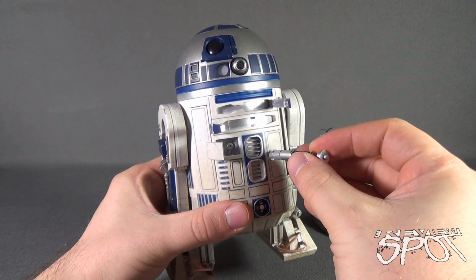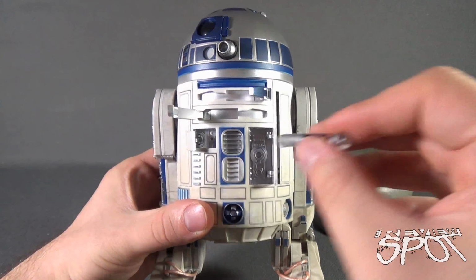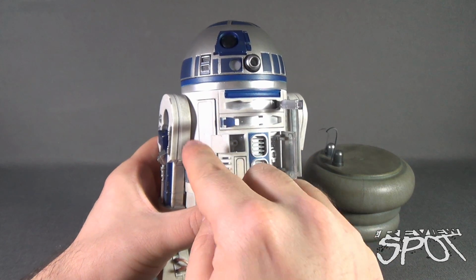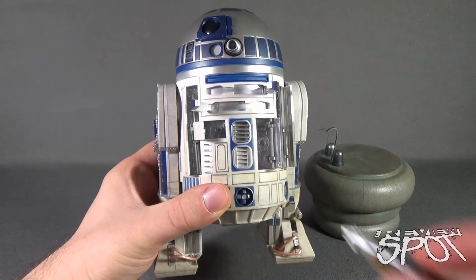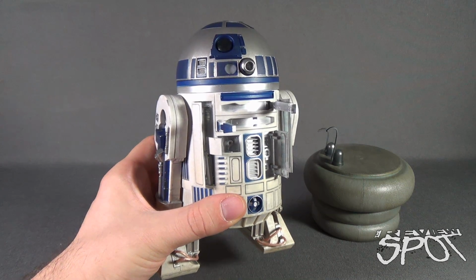Some of the other compartments, I should say, that section opens up. I thought this section does, but it actually does not. This side opens up, and this side, although you've got to be careful with this panel here, you want to open that up after the fact. So you've got, what, 1, 2, 3, 4, 5, and 6 featured on the front of R2-D2.